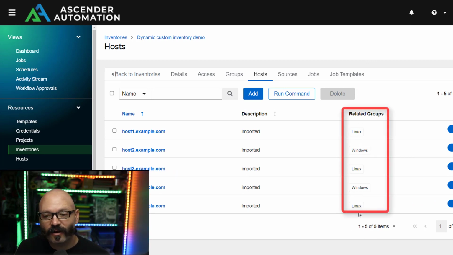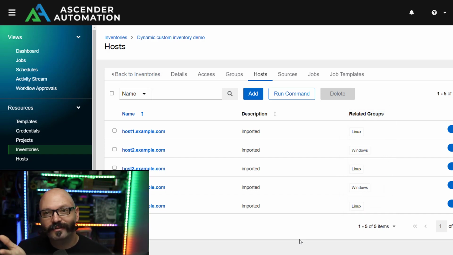I actually augmented my script so that it would dynamically add my hosts into groups based on what OS was set for them there. So you can imagine that can be extremely useful if I'm doing it for server infrastructure, right? I know what's Linux or Windows, or I could say maybe Rocky or Ubuntu or whatever it happens to be. In the networking world, I could say, oh, this thing is Cisco IOS or Cisco IOS XR, right? Or this is Arista, right? So you can really start channeling those things into different groups.